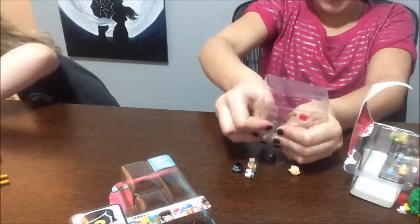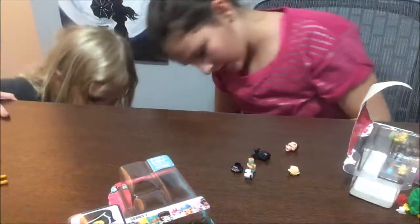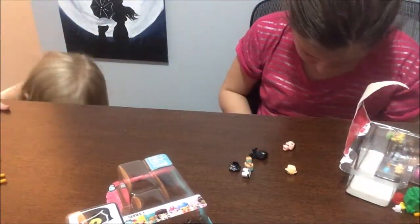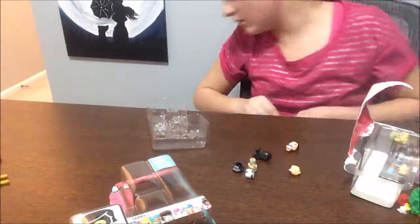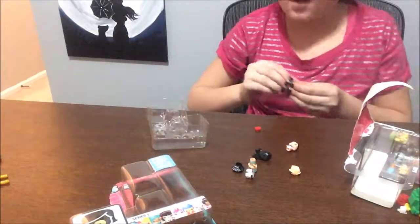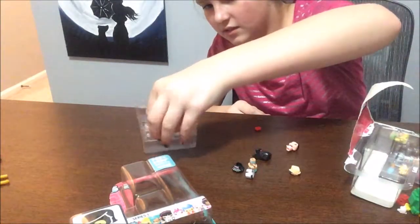Come on, hair. Get out of here. Oh, Willow, I dropped the hair on the floor over there. Can you go get it? It's black hair. Yep. It's mine. I know. Dude, pick that up. It's yours, too. Oh, this is super cute. Ugh, get off my hand.